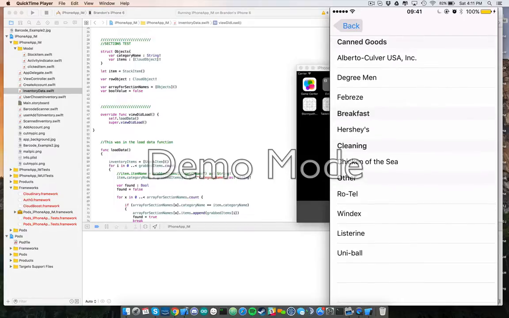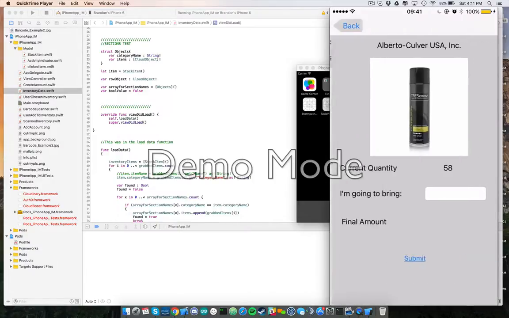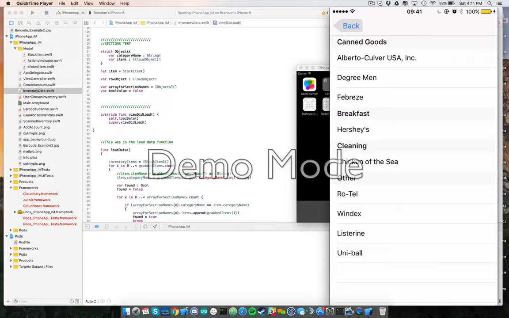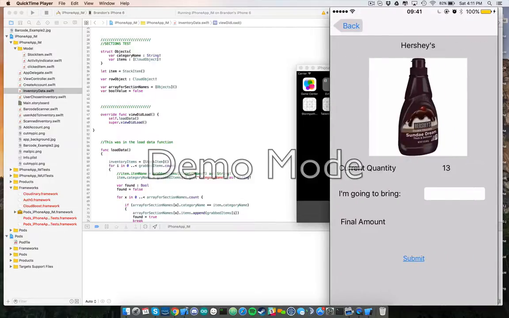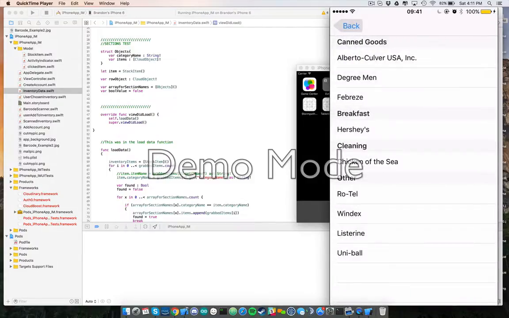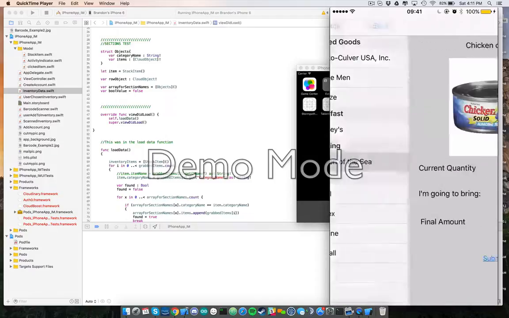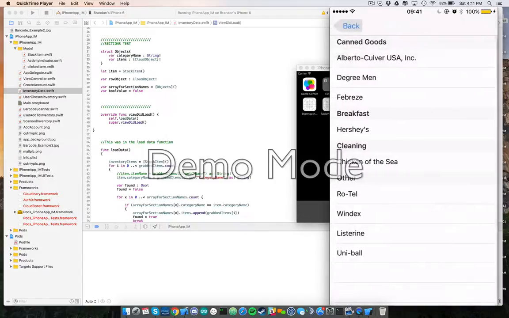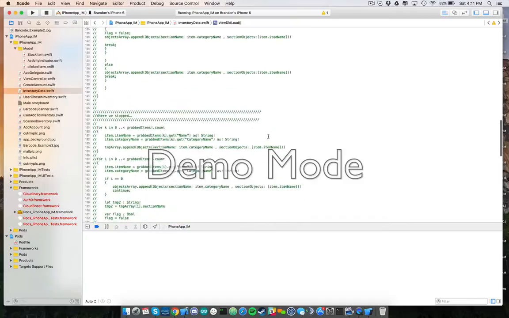So essentially what would happen was if I clicked Hershey's before, it would bring back this index value of the item. So now it's obviously working, but if I clicked on Chicken of the Sea, it's going to bring back the hairspray. It's going to bring back this one because each time it creates a new category, it's going to reset the index, and that was a headache and a half, honestly, to figure out.